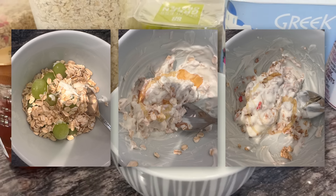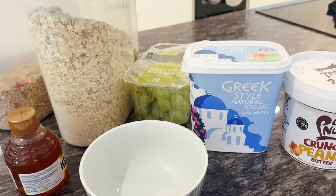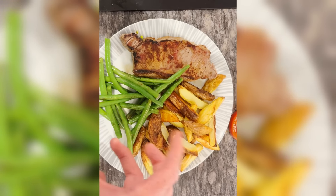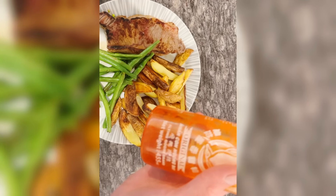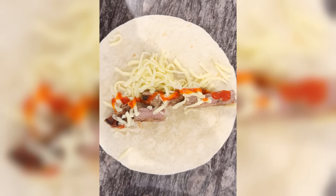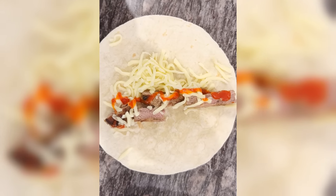Just got back from my second run for the day — an easy double, just over 8K, so 30K for the day. And let me show you my Achilles heel, my weakness. I have three small bowls today. First variation: yogurt, grapes, and a little bit of raw oats. Second variation: yogurt, raw oats, peanut butter, a little bit of honey. And then to top it off for dessert: yogurt, granola, peanut butter, a little bit of honey. I'm doing pretty much 140K weeks — fuel hard, train hard. I think that's part of the reason why I haven't been injured for a lot of years now.